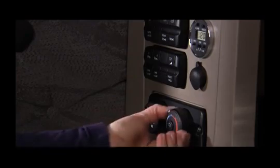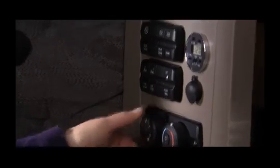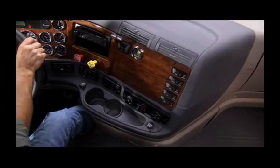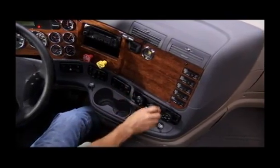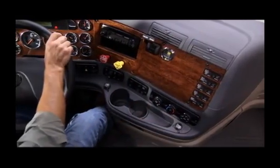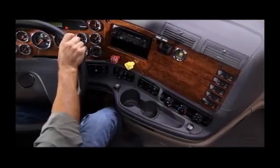While parked, the sleeper dials are the default environmental controls for the entire cab and sleeper. If the driver dials are adjusted, the system automatically disengages the sleeper's control of the driver area, and the driver and sleeper settings are maintained individually.